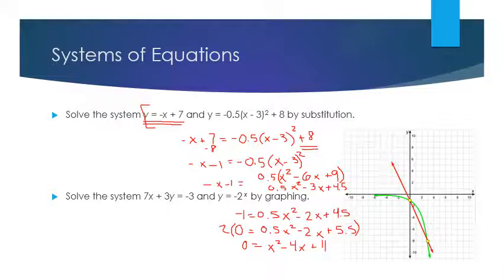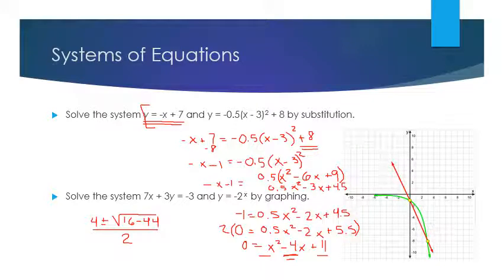Okay, now I can see right away that I wouldn't want to factor this, but perhaps I'd like to take this into the quadratic equation to solve it. If I did that, I'll just switch over here. I'd have minus b. Remember, b is negative 4, so that would be 4 plus or minus the square root of b squared. B is negative 4. Negative 4 squared is 16. Minus 4 times 1, which is a, and 11. So 4 times 11 would be 44. Over 2 times a, which would be 2.